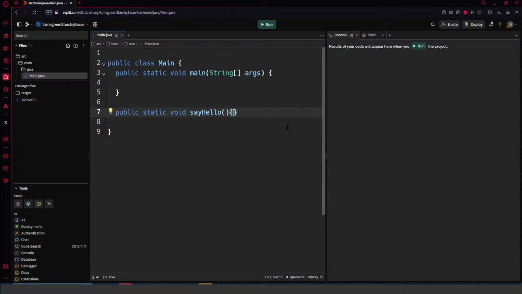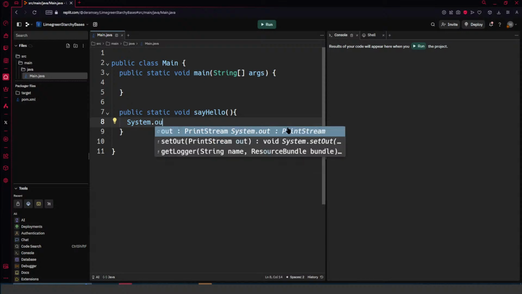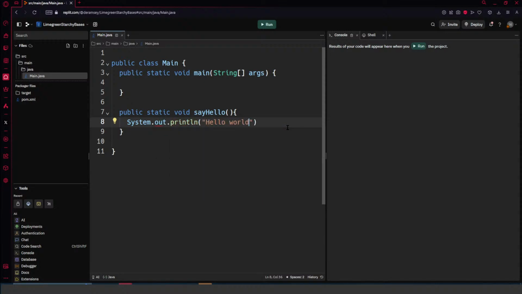Right, so I'm going to make sure I have a set of curly braces here for this function. Right now, I'm going to leave those parameters blank because I don't need to bring anything into the function. All I'm going to do is just System.out.println "Hello world", like so. So now I'm not saying hello world in that main function. I'm saying hello world in my sayHello function here. And so if I try to run this, nothing will happen. All right, we see we get nothing on our output.